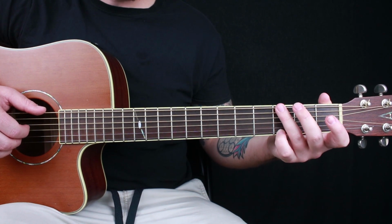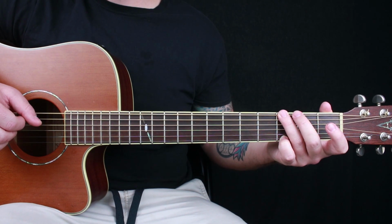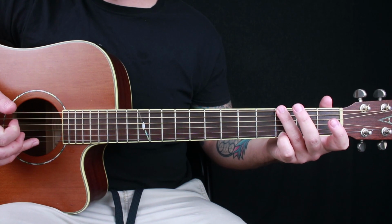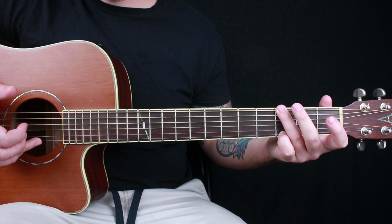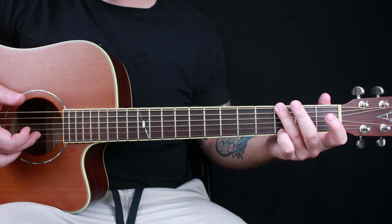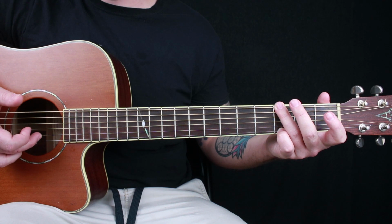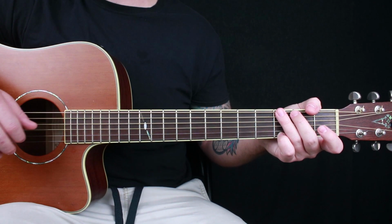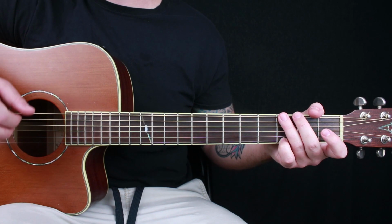You have a 2 count of picking your low E with your thumb, and then you're picking your high E string on the 3rd fret with your ring finger. And then your B string is now being picked with your middle finger. That's only for this G chord at the very end. So let me show you what the entire chorus looks like, and then I'll explain how that G chord works at the end.